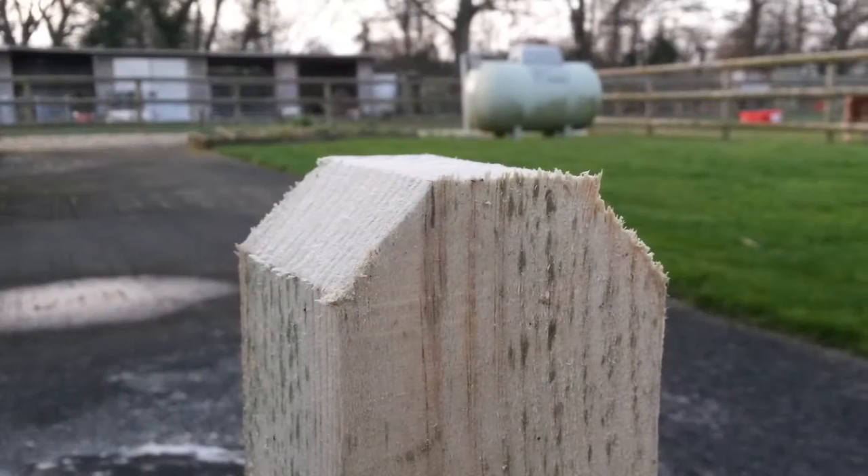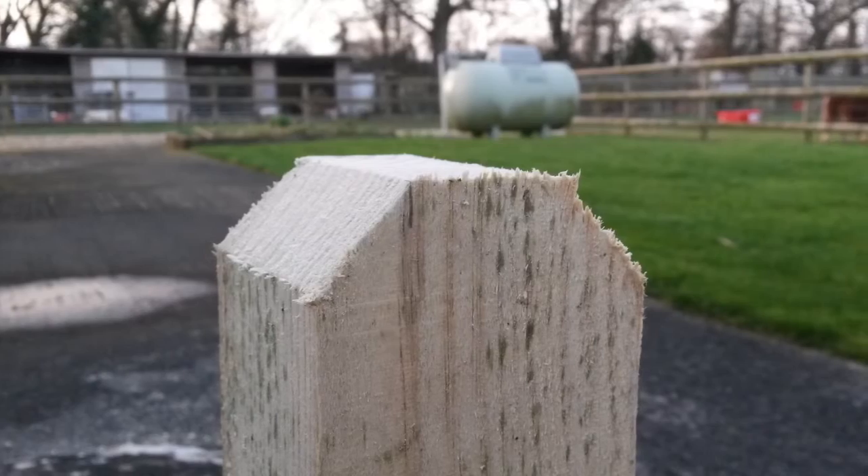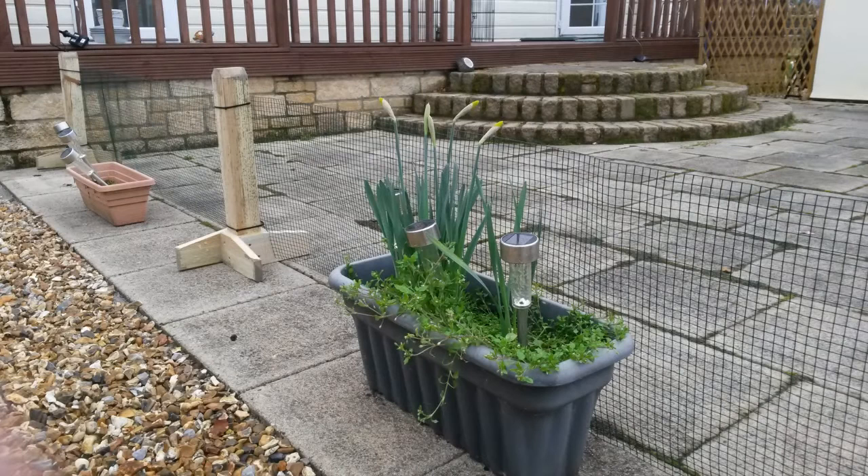I had hoped to be able to round over the tops with my reciprocating saw, but had to settle for cutting the corners off and treated the end grain with an end grain treatment. A jigsaw with the right blade probably would have done a better job. It took me two hours to get all the wood cut and assembled.